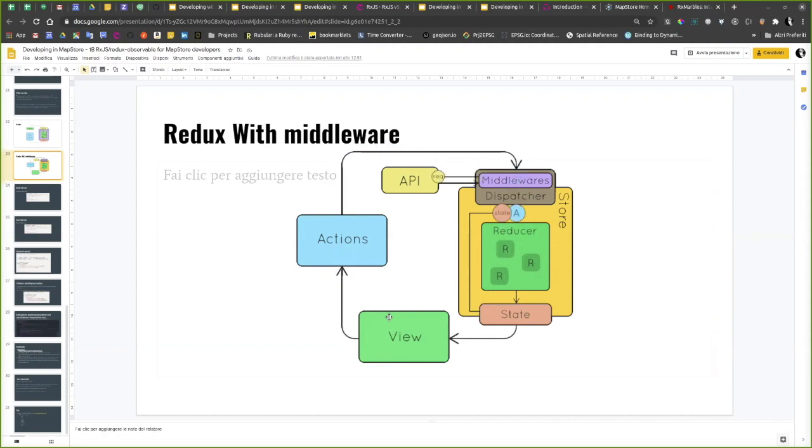Let's see the full cycle again, one last time. A user clicks, for instance, an action is emitted, a request is sent to the server. In the meanwhile, the state updates, the request responds, and the state updates again, and the view is updated, and so on. This is more or less the continuous flow that happens behind a React Redux application.